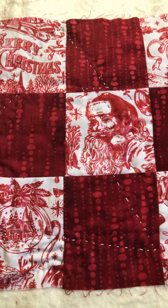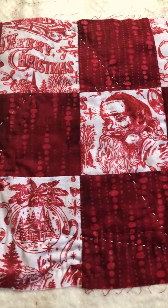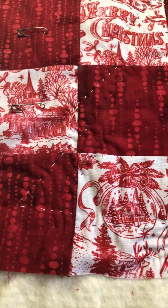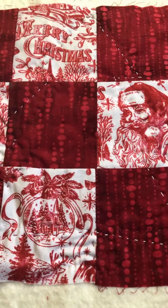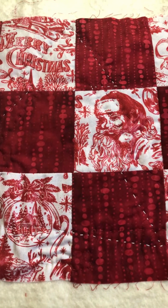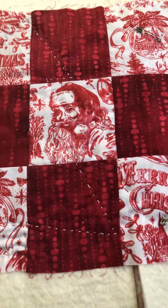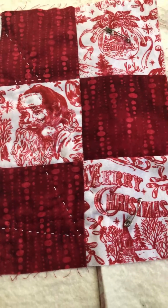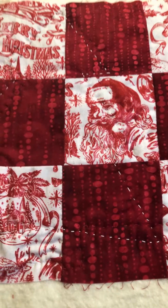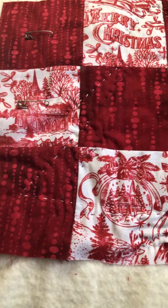It will come with time. So, but yeah, this is my little mug rug. I've hand quilted a Christmas tree, another Christmas tree. There's a red Christmas tree also in here that you can't hardly see. That's why I went ahead and did a white Christmas tree, because I like for my quilting line to show on the fabric. So I like for you to see my quilting designs. If I can't see it, then I kind of feel like that's really not the look I was going for. So that's why I went ahead and quilted a white Christmas tree.